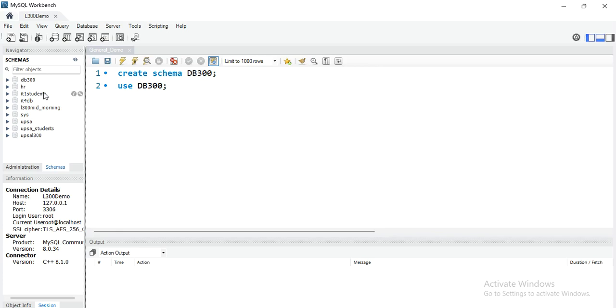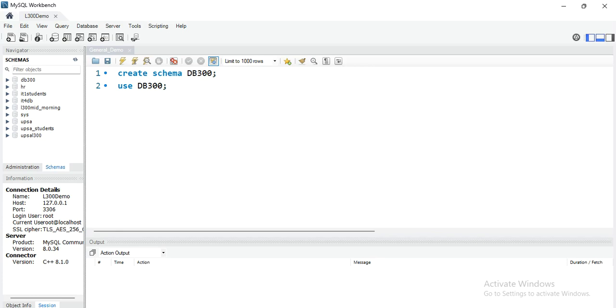If you look at the navigator, you find that we have so many databases or schemas here, and the database management system wouldn't know which one we are working in if we don't activate one of them. Even if you have only one database, you should activate it if you are to work on it.